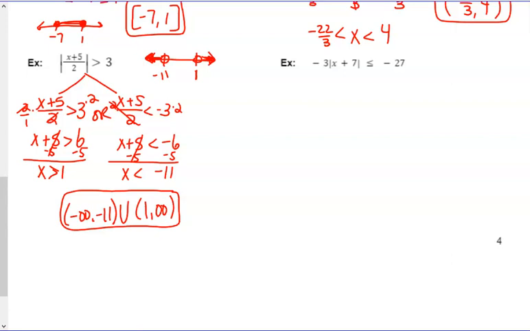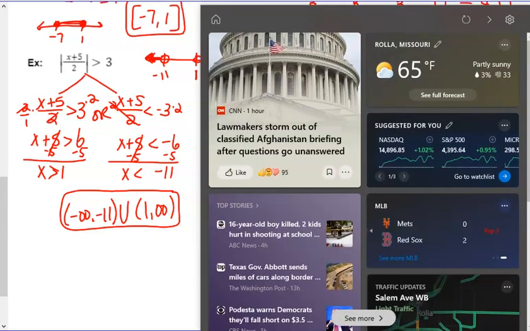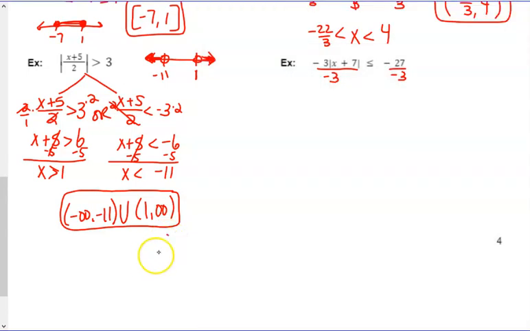Okay? All right, and our last one here, looks like it might be a less than or equal to, but I like to throw ones in here like this. Again, don't distribute that -3. Isolate your absolute value first by itself. So I need to get rid of that -3 times that absolute value. Well, the opposite of times is divide. We're going to divide by that number that's in front of that absolute value to get rid of it. And that's going to cancel out, leaving me with that absolute value of x plus 7.